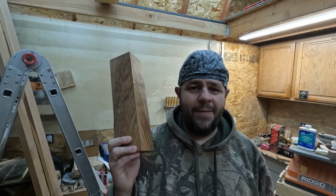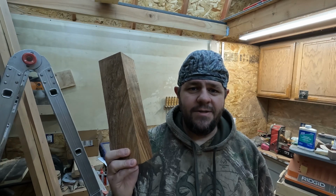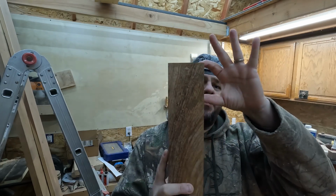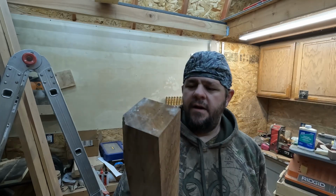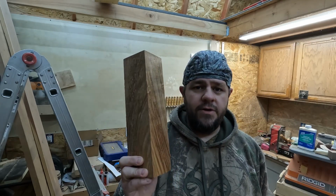It's a chop saw. I'm not going to show you cutting the top off this because who cares? It's just cutting the top off. I'm going to take off the top 3 inches. Actually, probably more like 2.5 inches. Knock that off of there. And then we'll start turning this round.